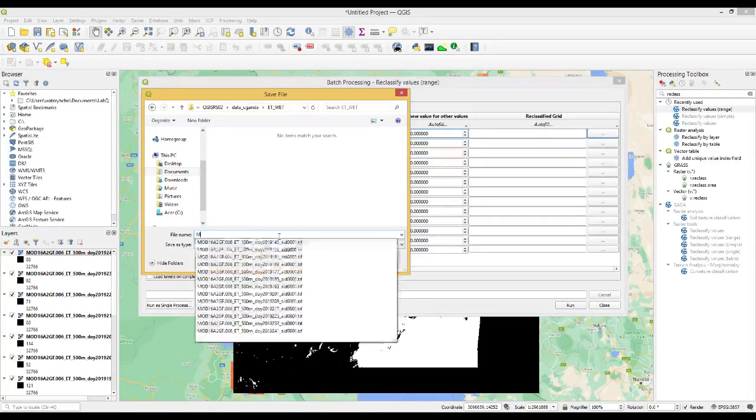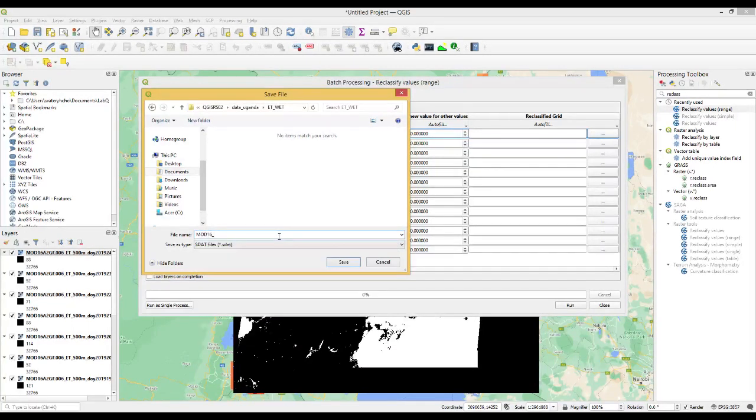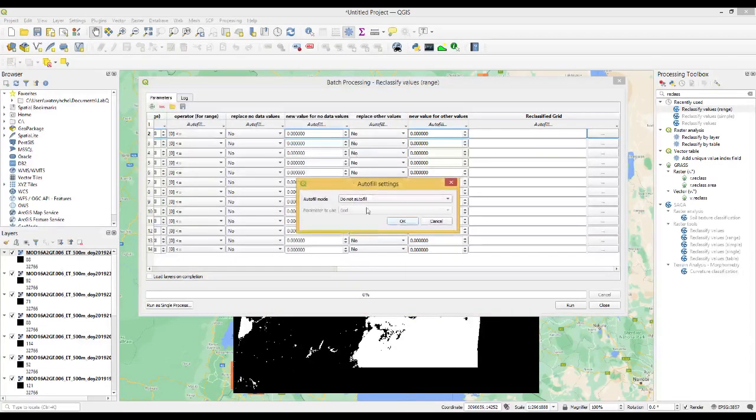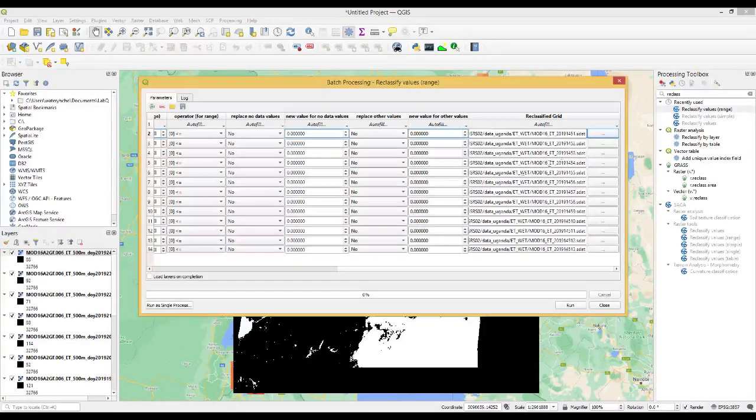The name of the product is MOD16 ET. The Julian date would be 19. This one 145. So you need to fill in the numbers. After that, you need to change all these Julian dates with the actual Julian days.